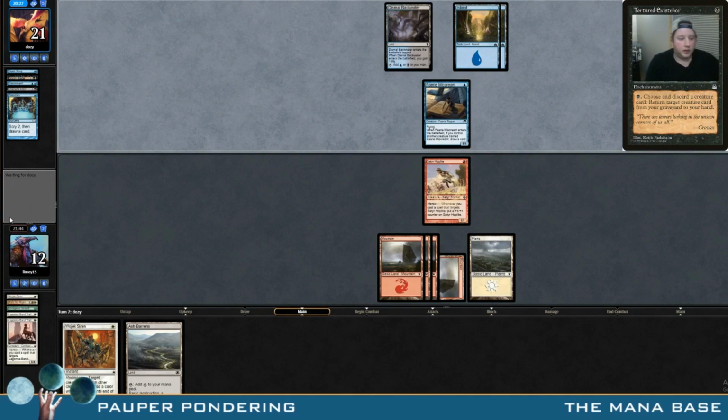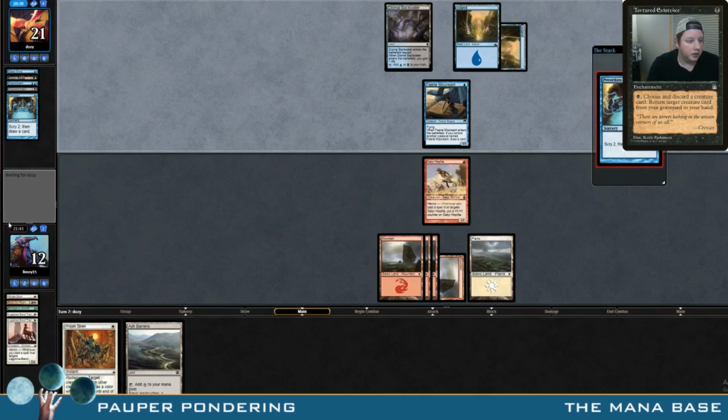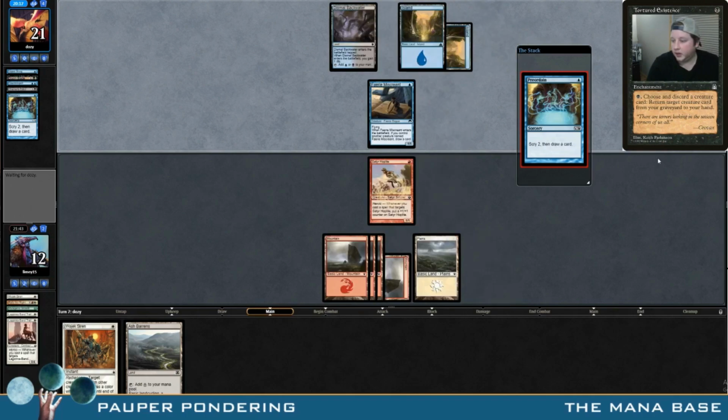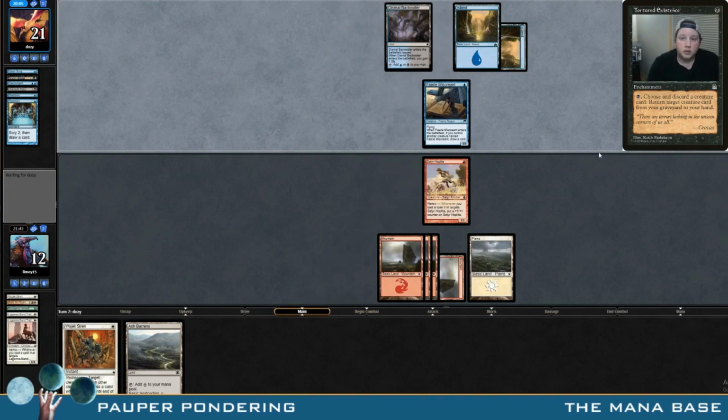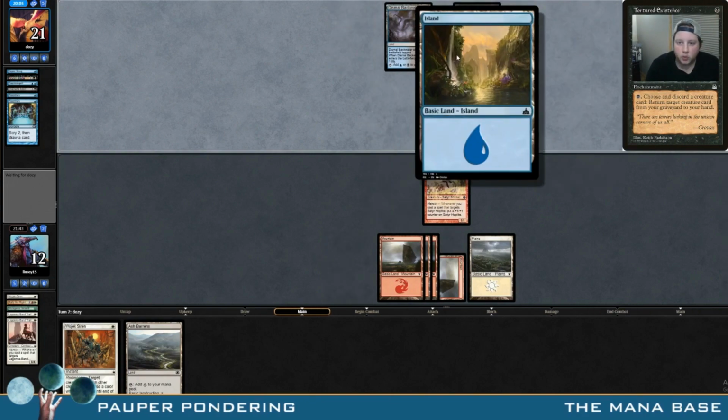So we're going to hold up the Wojek Siren. It prevents our guy from getting disfigured, which is good. Another Preordain. Let's see what he does with it. Top and top. That's not good for our hero. I do like these islands, though. These islands are quite nice.